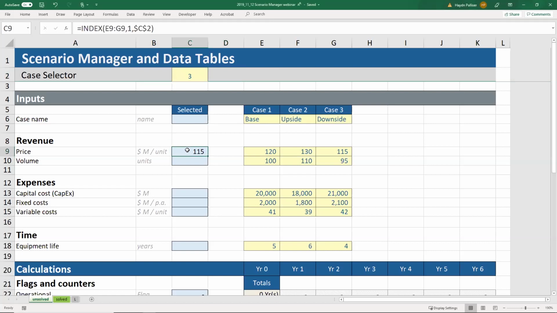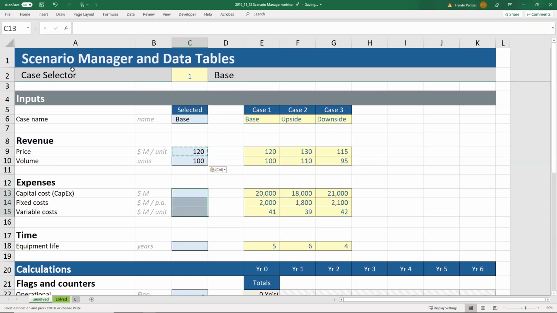So now I can simply take this formula in cell C9, copy it using Control C, and paste it over here. And you'll see again, as I cycle through the cases, it's updating appropriately. I can take the same formula, copy it, and Control V, paste it.